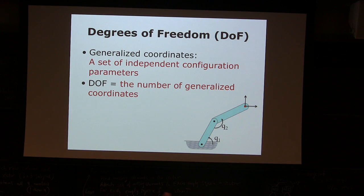So let's define a few terms. Generalized coordinate is defined by a set of independent configuration parameters. I can give you an example. In your machines, most of them are going to be one degree of freedom system, which typically means you have only one parameter to define the state of configuration, the static state of your machine.